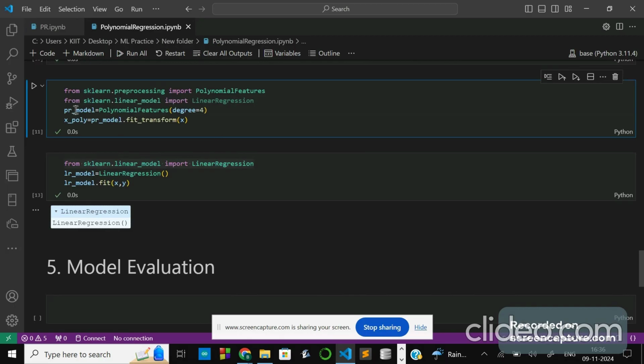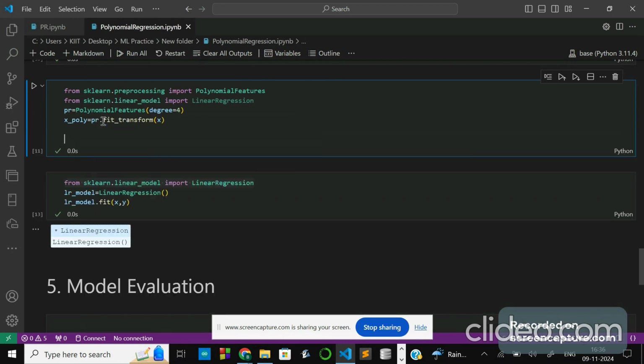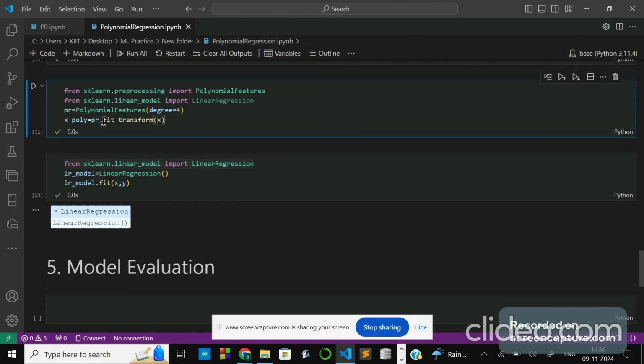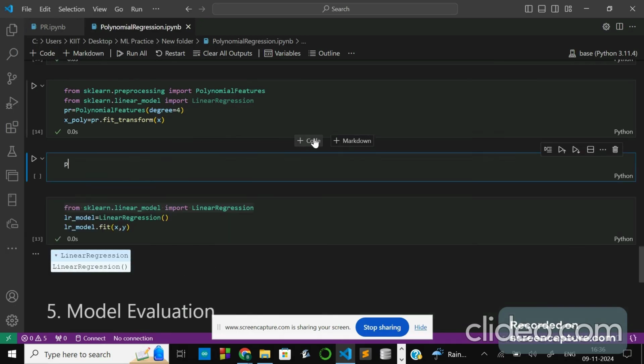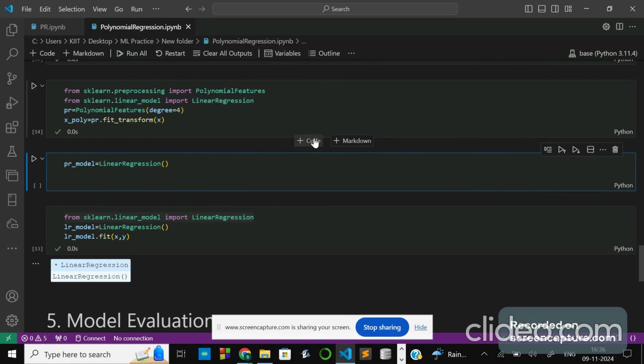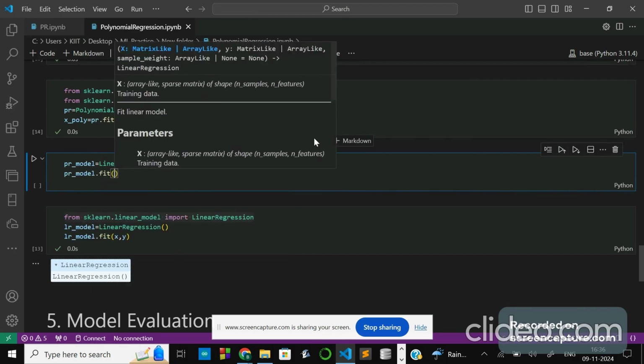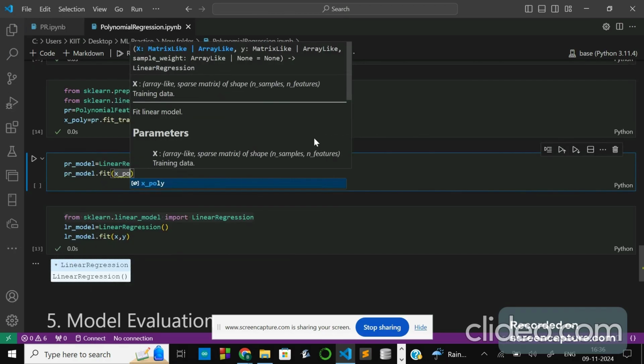Let's make it PR_model equals LinearRegression, PR_model.fit(X_poly, y).